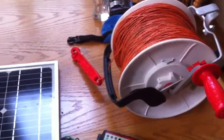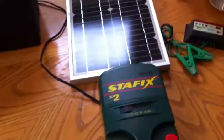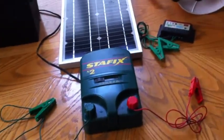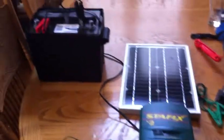Going back to the charger, this symbol here is for the ground, and you do need to ground this even when you're out in the field. The ground is indicated with the green alligator clip. Grounding depends on where you are, but for this two-joule charger I probably just used one ground rod — a six or eight foot galvanized rod driven mostly into the ground. You can get creative: I've seen people grounding off metal near irrigation ditches, a T-post, or other metal instruments around the field.